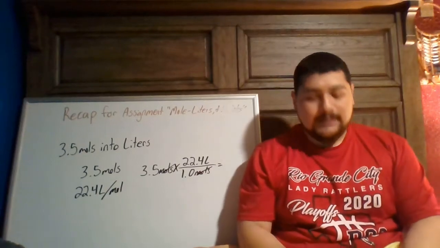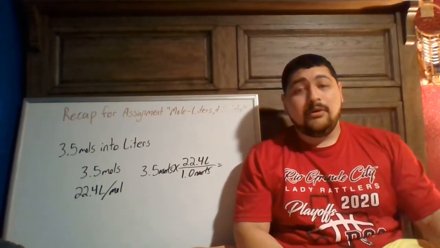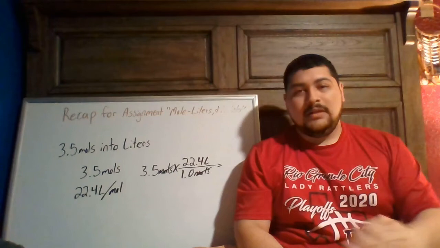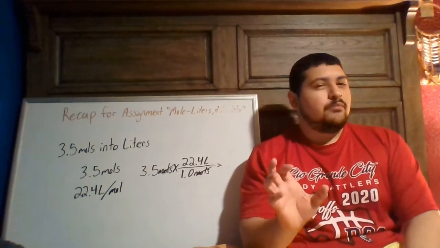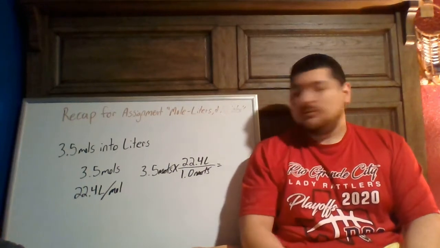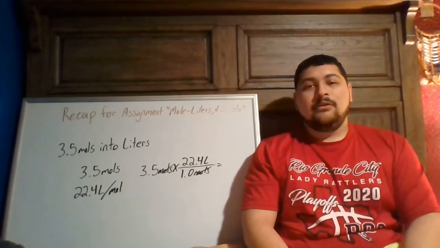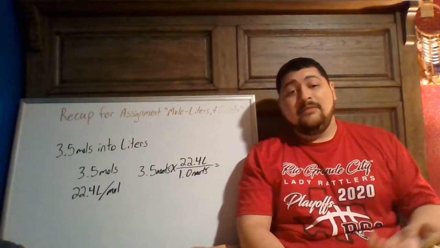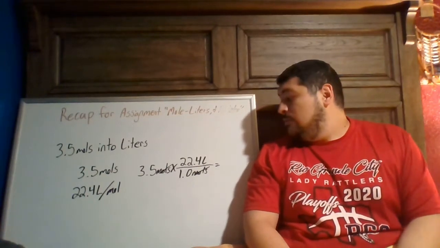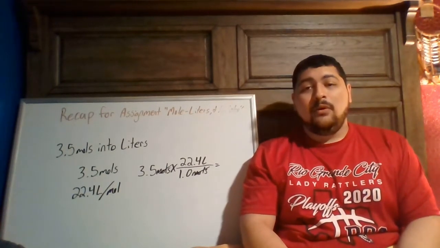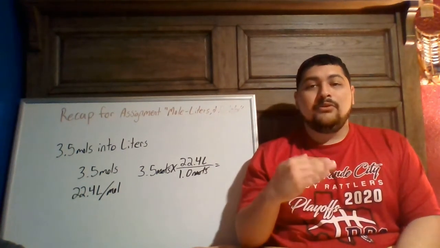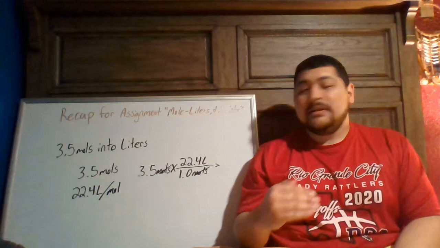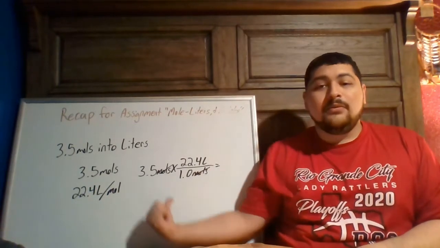Alright, because this one is a bit easier than the particle section, I am gonna advance this one a little bit faster, giving you guys big sections by big sections, okay? So it is gonna start off with 3.5 moles, which is the given for us. Then we put the conversion factor of 22.4 liters over 1 mole. The reason why we put the 22.4 liters on top is because the moles need to cancel off with each other.